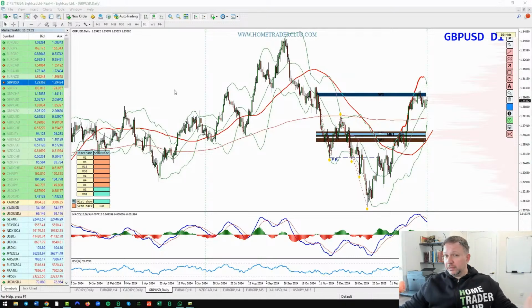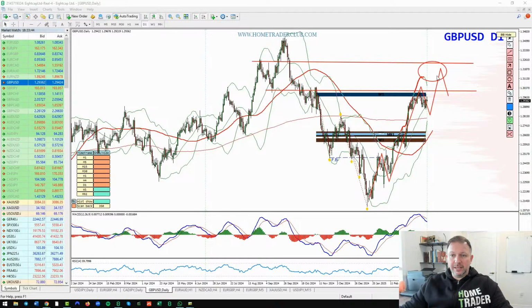But if the sellers would not take control in the price structure that we just discussed, what can we expect the pound dollar to do next? Similar to the euro dollar, make the final rally. And we have here again, broken support becomes resistance, last high, excess supply. So that could be an absolutely fantastic area.